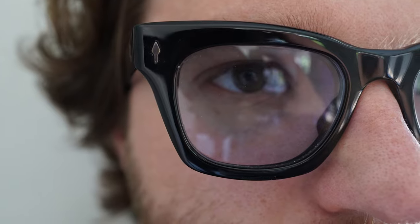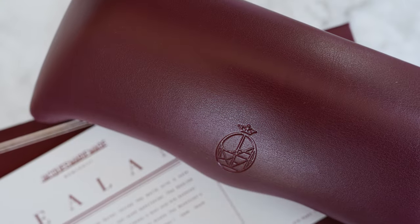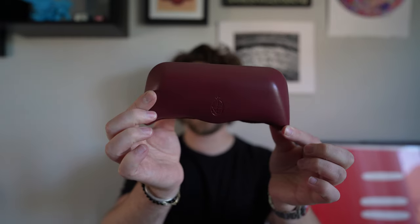You also get a soft lining bag where you can store the glasses so they don't get scratched, plus a hard case as well. The nice thing about the case is that because these are big frames, it's designed specifically for those glasses. There's a little extra space, but it fits well. The case is really beautiful though I don't use it much — I tend to just keep things in the box. You also get a microfiber cloth; I keep mine pristine in the box and use throwaway ones instead.